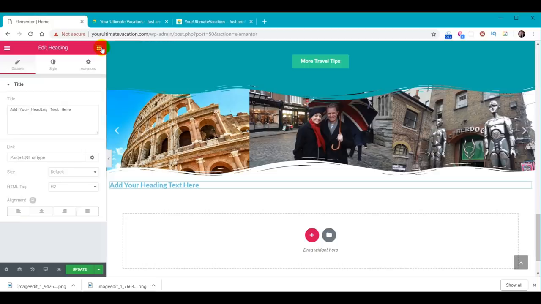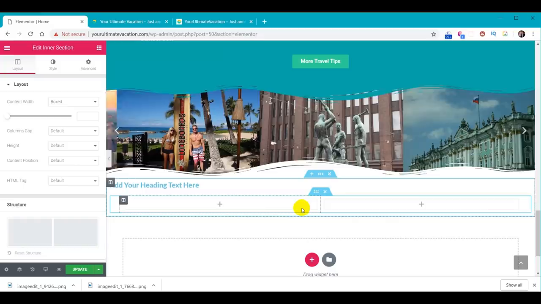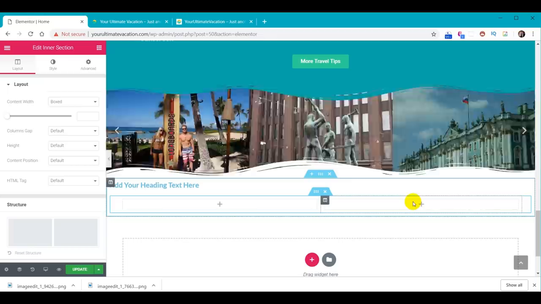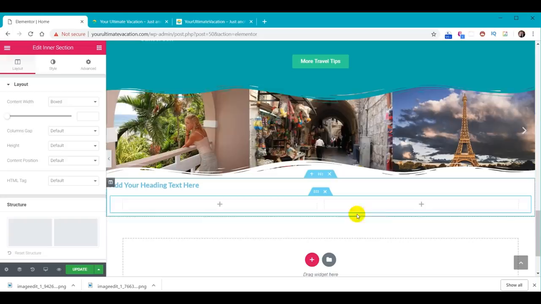And basically what an intersection is, it's kind of a sub-widget. Basically it allows you to put two columns within it. And the reason why I'm using this is that when you display this on a mobile device, whatever's in this cell will nicely wrap under the one that's there. And since all these testimonials look kind of the same, but some may be taller than others, this is going to make it look better on a mobile device. And then at the bottom, we're going to need a button.